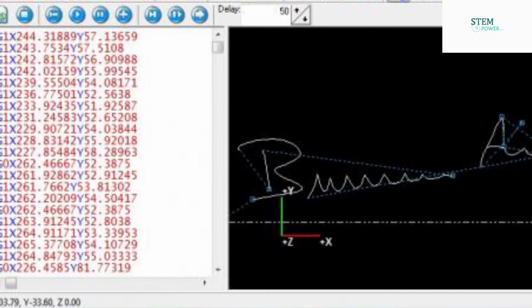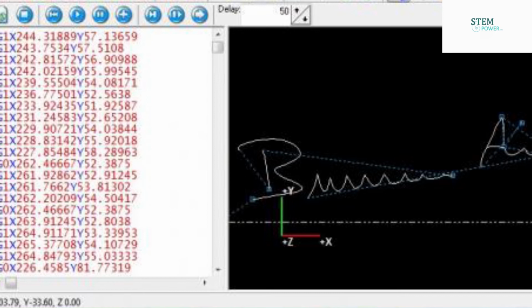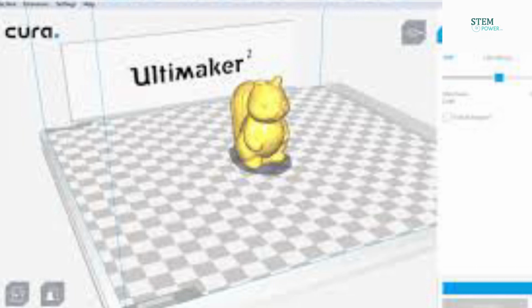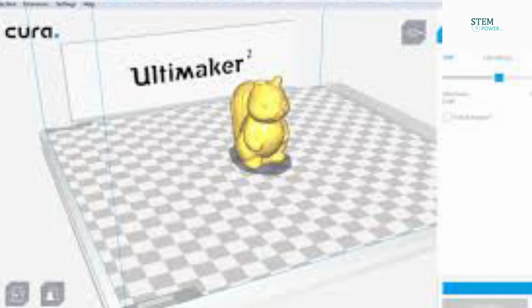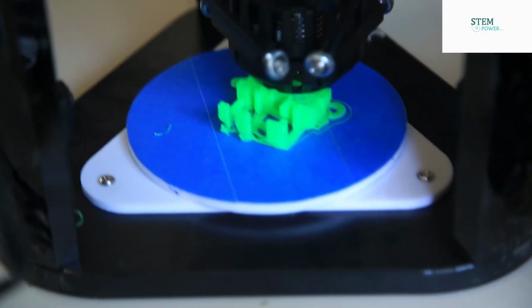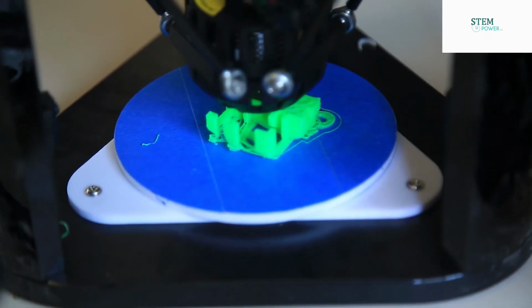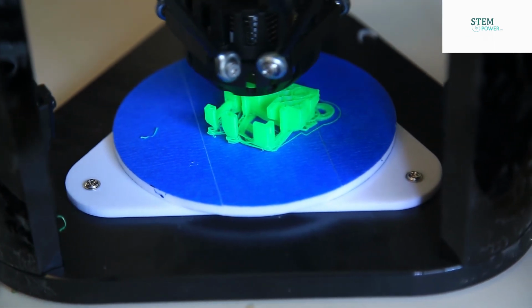But always we have to convert the file into its equivalent G-code file. For this, Cura software is already installed in the computer. At the same time, there is Cura setup software inside the memory that you can use to install on another computer. After finishing the printing process, we have to wait until the 3D printer nozzle cools down before picking up the printed prototype.